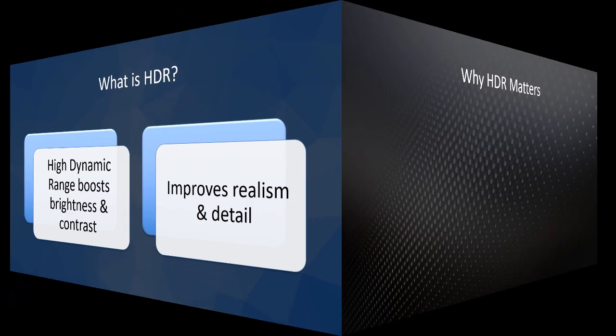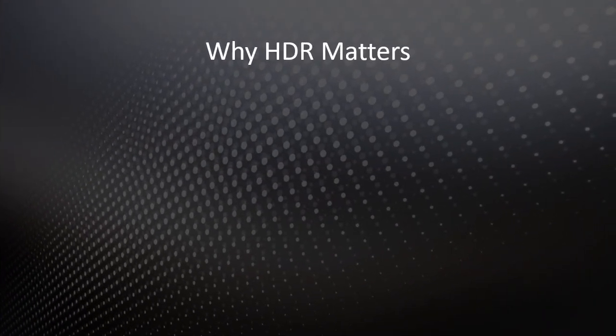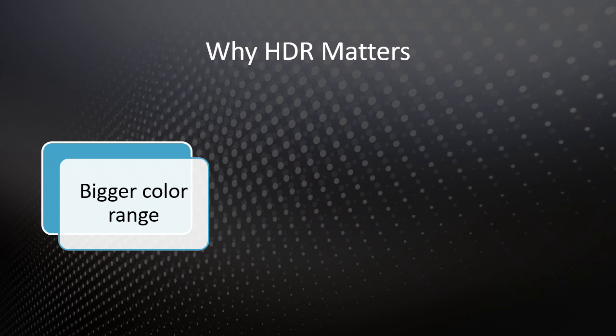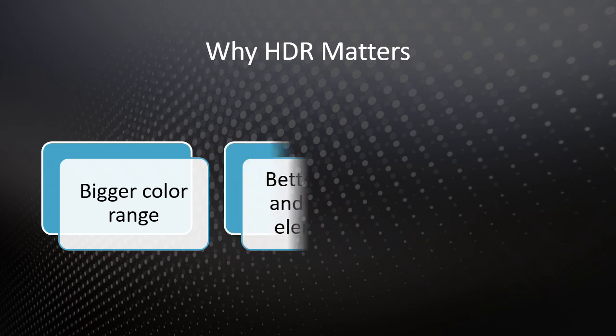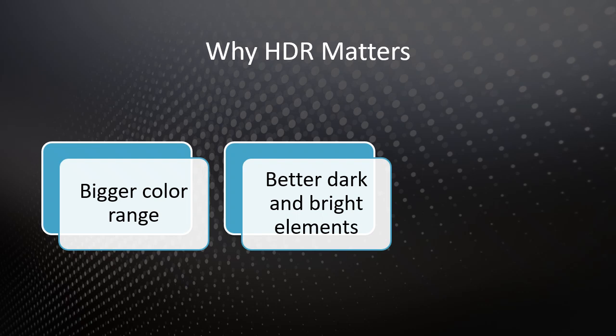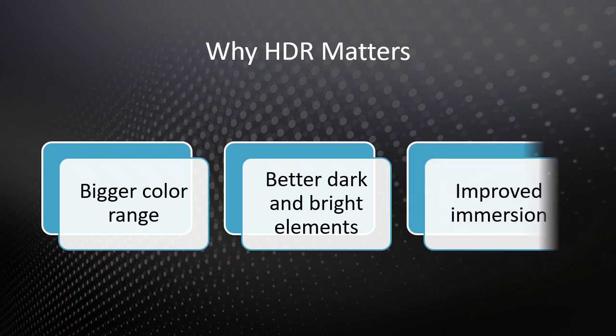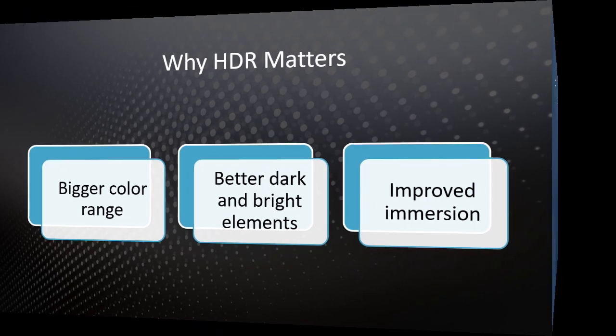Why HDR matters? HDR matters because it recreates a picture that's closer to what the human eye sees. You get richer colors, deeper contrasts, and more nuance in every frame. Whether it's a bright sunset or a dimly lit scene, HDR adds depth and realism that standard dynamic range simply can't match.